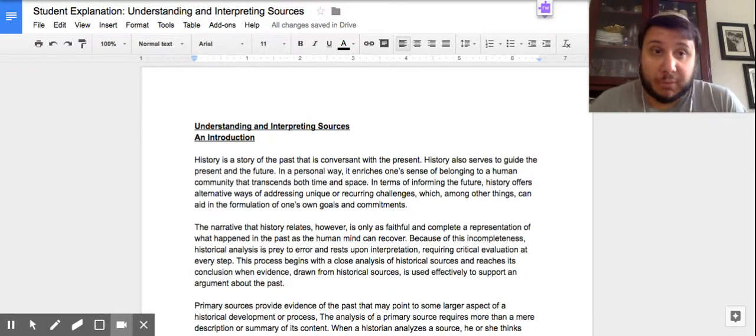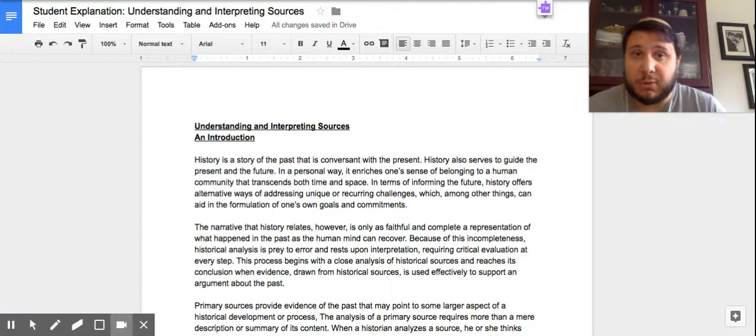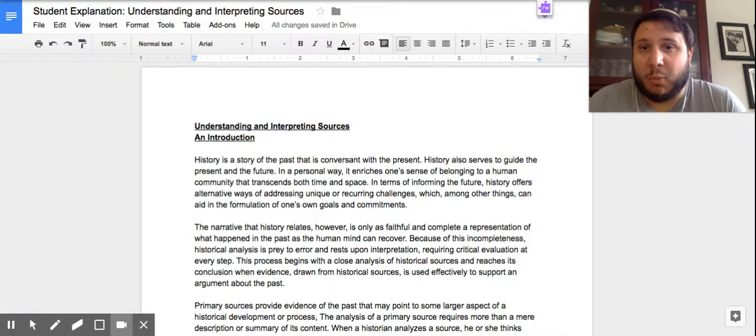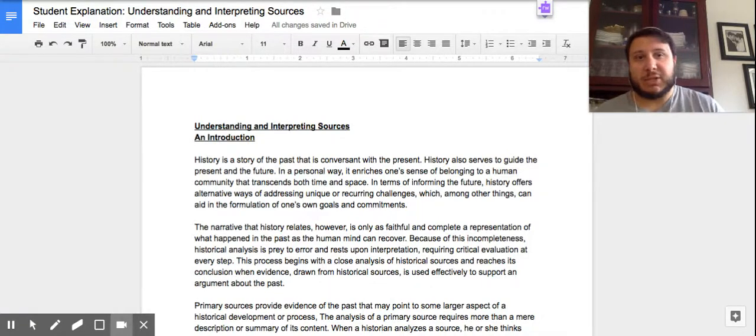It has a number of different features that I'd like to go over with you over the course of the next little while. And I think this is the best way for us to impart to our students why analyzing sources is so important and the key aspects that we want our students to develop in refining their critical thinking skills. What you have in this document are really three different things, and we're going to go through these three things together. First, it's an introduction.